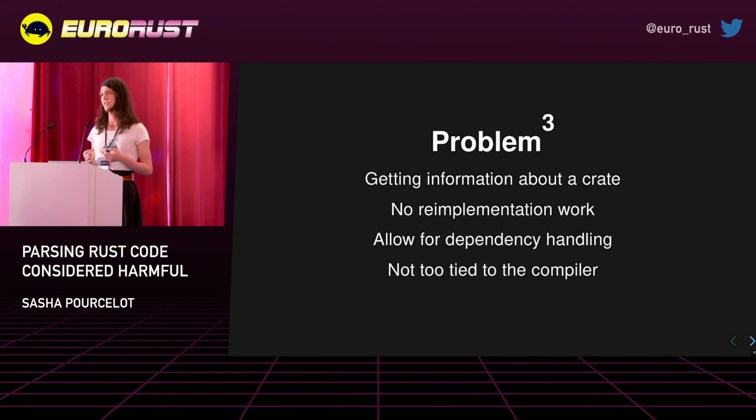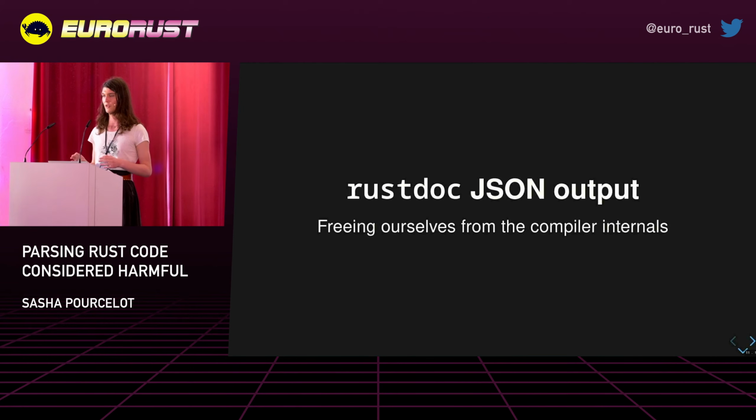We don't want to be this tied to the compiler. We want something clean. We want to get data from the compiler and not constantly query information about the compiler. The simplest solution is to use rustdoc, and it kind of makes sense. rustdoc is already a tool whose goal is to extract the API of a crate, so it has almost all the code required to perform this extraction step.